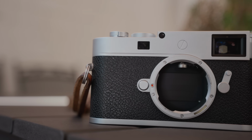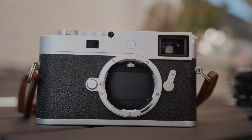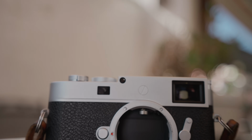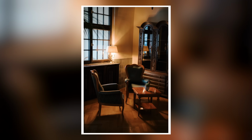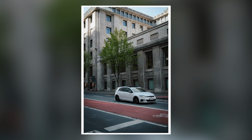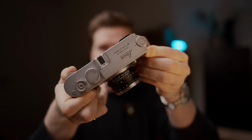But it's not only that, of course, it's also a very capable and modern camera, because behind the looks, the M11-P houses a 60 megapixel sensor that is on par with every other high megapixel full frame sensor from any other brand out there. Probably because it's the exact same 60 megapixel sensor that you would get from Sony, but that is just a speculation on my end. So while this camera might look vintage inspired, it's capable of putting out image quality that is about as good as it gets for a full frame camera right now. And I think with this level of capability, it will probably be more than enough in the specs department for a number of years. Last but certainly not least, it is also just a very compact setup overall.